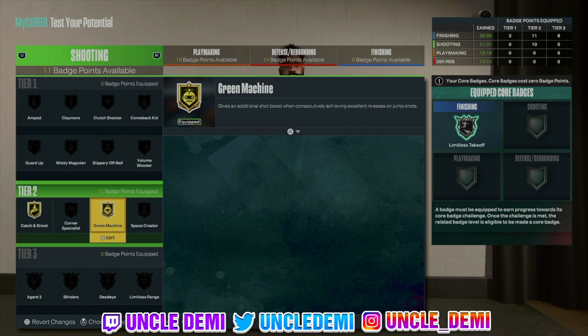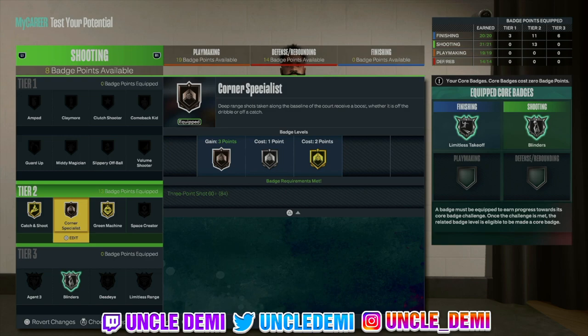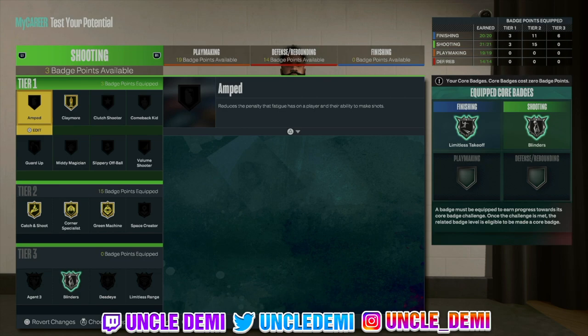Down here, you want to core Blinders. You have the opportunity for Deadeye. I will actually look at Deadeye, but for the most part, I'm going to go Corner Specialist. I'm just going to have that on bronze. Well, nah, let's get that on gold, too. Yeah, let's get that on gold. I'm trying to think of this. Oh, Claymore. All right. And then let's go Amped.